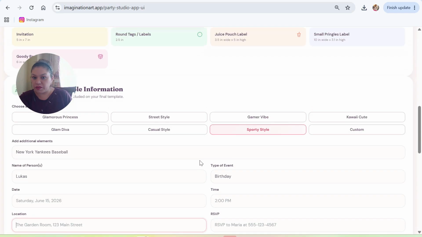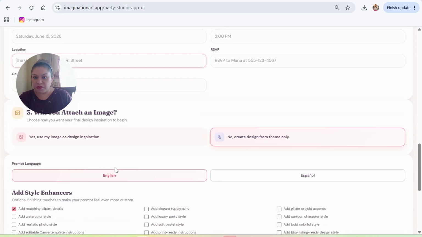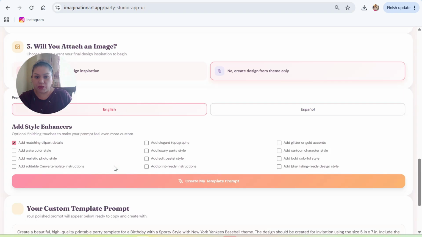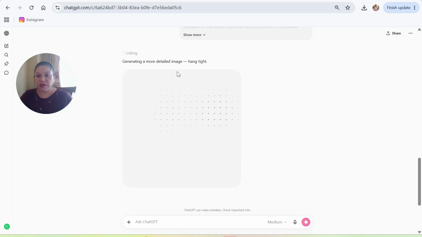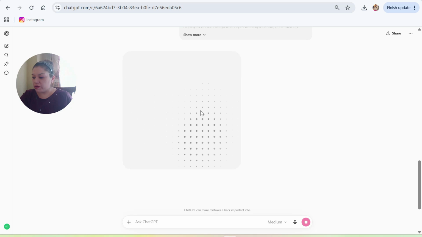Colors we leave the same, name, birthday we leave the same, New York Yankees baseball we leave the same. And now we're going to create my template prompt. Then you open up your ChatGPT and paste it right under there, where it says Ask ChatGPT. Once it is pasted, ChatGPT will go ahead and create our bag of chips design. So now we're going to wait for that.